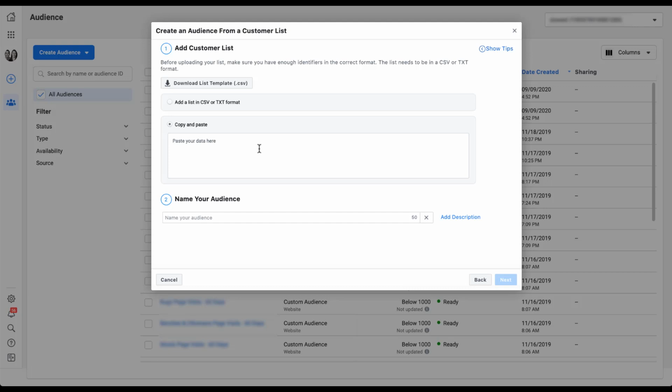There are a couple extra steps that when you upload your list, Facebook will ask you to make sure that your columns match the values that it thinks it does, so that your email column is matching to an email value, first name to first name, city to city, all that sort of thing. But I'm not going to go through that example today. That's relatively self-explanatory. But as you can see, this upload customer list is a very easy option that you have just to upload individual users from your database into Facebook.